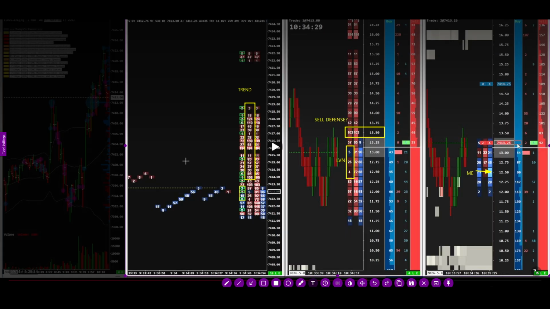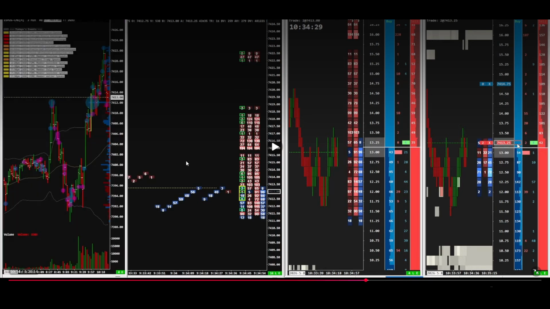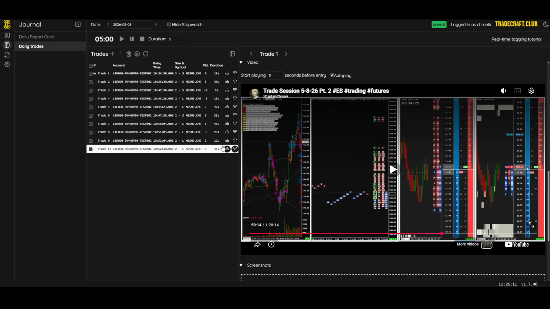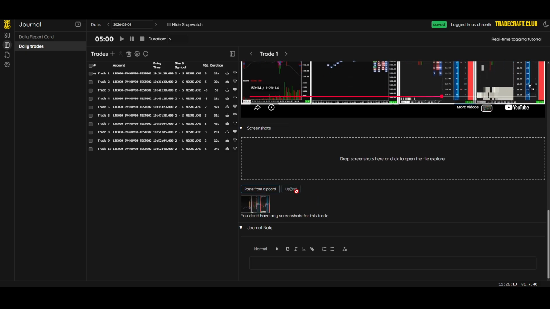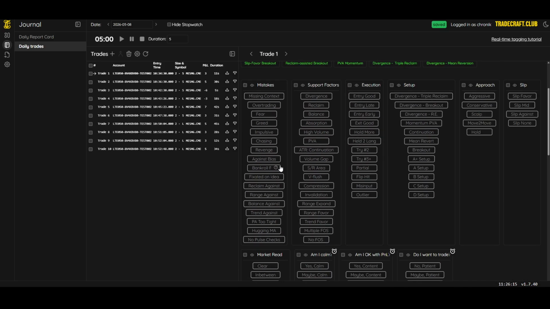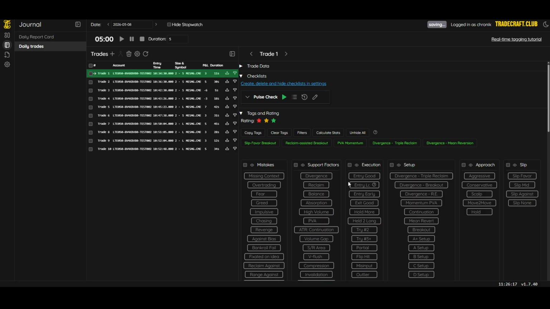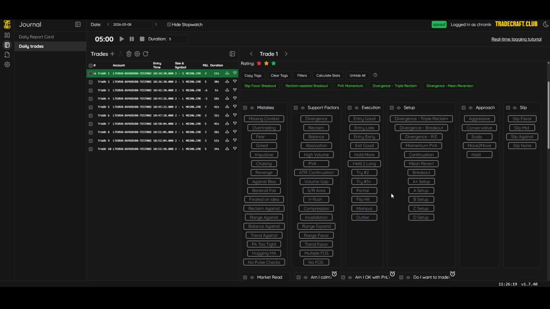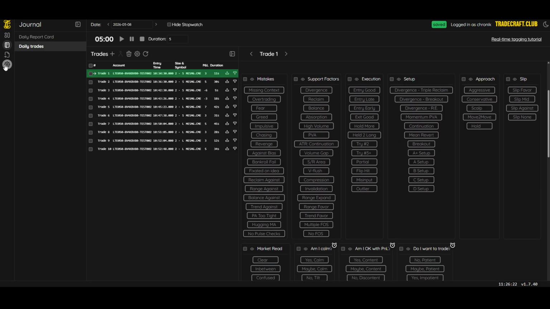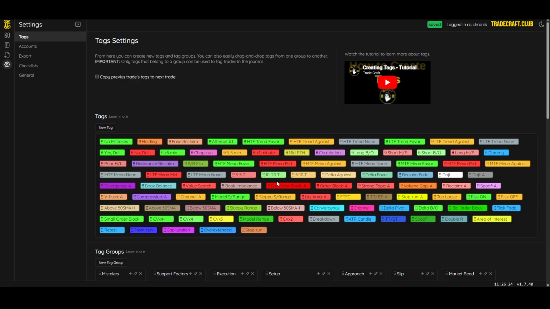Is there anything actually? There is kind of a higher time frame reversal, but let's just focus on the DOM for now. All right, so paste clipboard, upload. This will be a green star trade. I don't have a gap jump tag, I don't think.